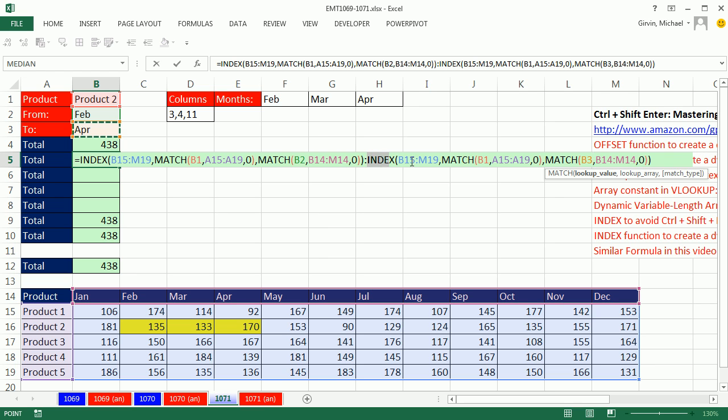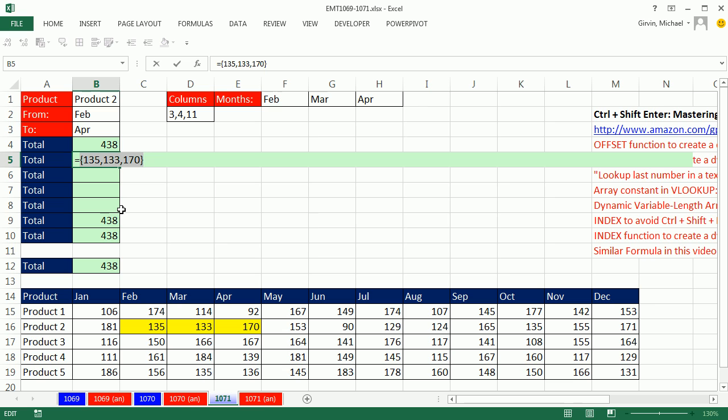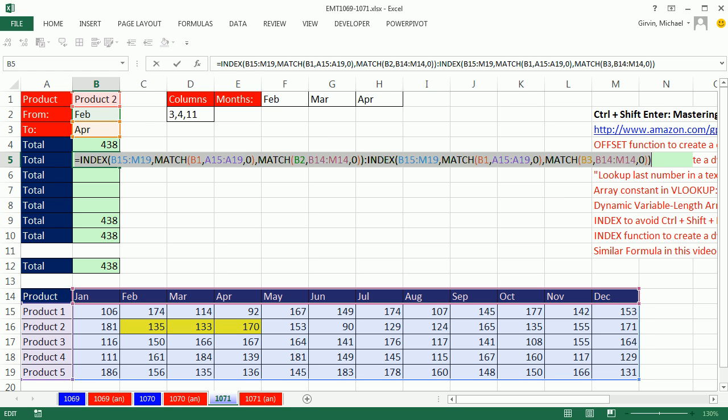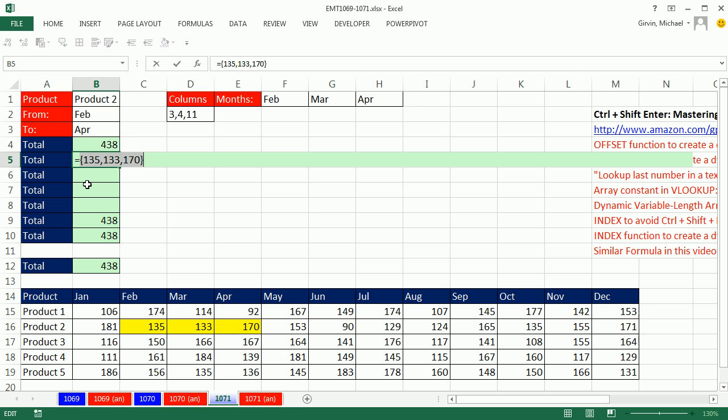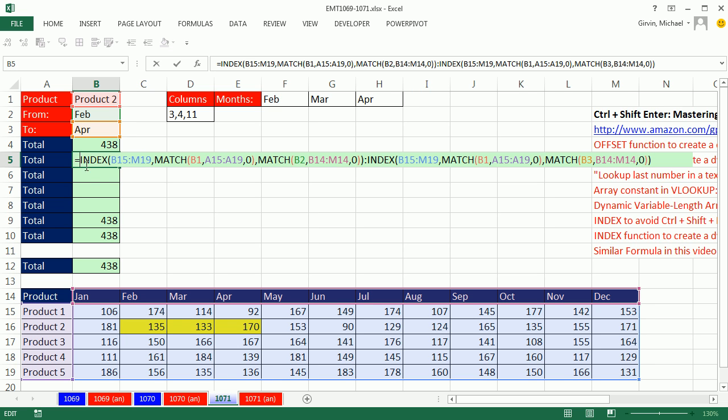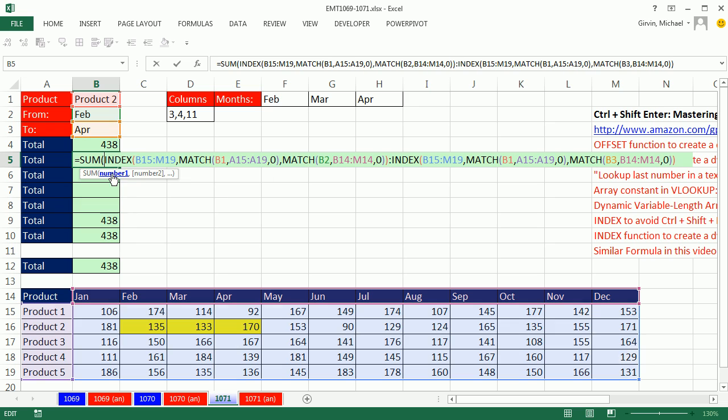Now, if you highlight the index again alone, F9, it returns the value, Control Z. But if you highlight everything, including that magic little colon, then F9, it's returning a range of values. Now, it's actually looking up the first and second cell reference and then everything in between. If you're in edit mode and you hit F9, you can't see the cell references, but index really did look up those cell references. In fact, we will look at an example of how to see that in just a moment. Index, just like offset, it's spitting out a range of values. We don't need to use SUMPRODUCT. We just throw it into Sum and Enter.